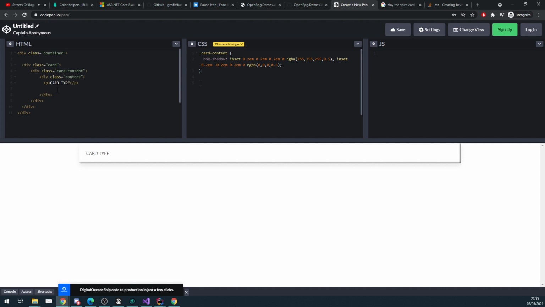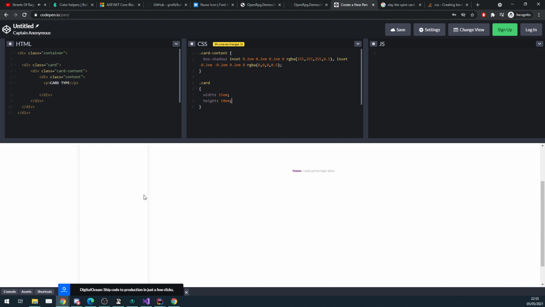Like card type, yes, we want card type there. We're gonna... oh, that was it. I was gonna make the width of it, but card width to be width 10 em. 10 em. No, a bit more than that, maybe 15 em. Yeah, that looks fine. We'll have height being, let's say, 50 em. Nope. 30. 30 still too big. Okay, let's go for 20. Oh yeah, okay, that looks kind of like a card.